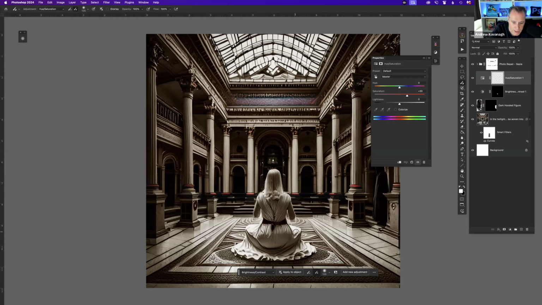This is absolutely brand new, so they need to work on it, but they need to have a better option for like a pop-up where it lets you choose what the adjustment's going to be, because it automatically defaulted to, say, brightness contrast, which I did not want to use. And then I quickly switched it over on the second version to hue saturation. You'll see in the properties panel, so that pops up.